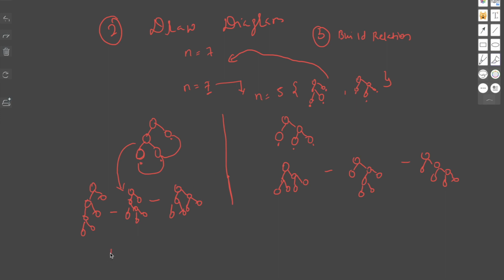Let's move to the final part, that is, code it. I have divided my coding part into 3 sections. In the first section we are going to generate all possible ways.